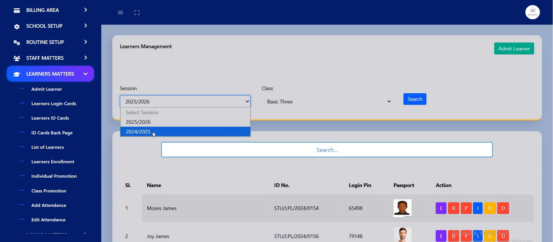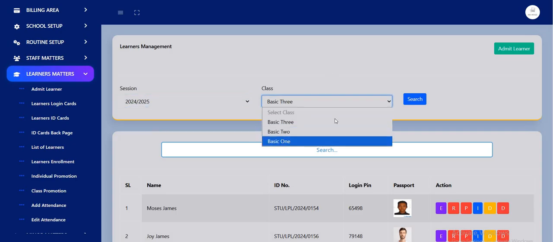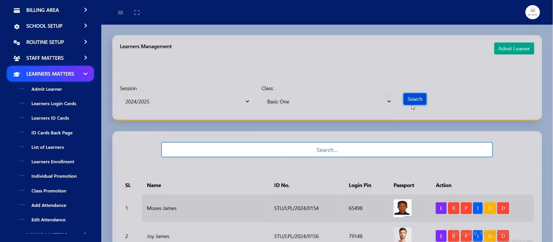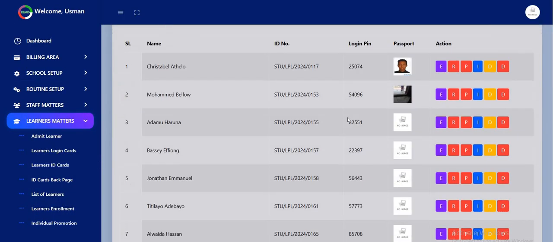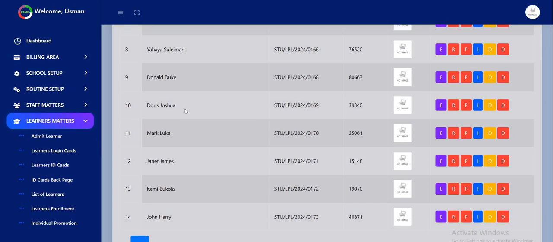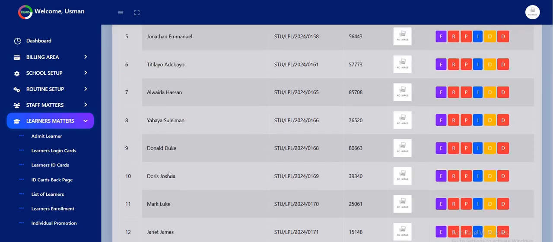Let's go to 2024-2025 and check basic 1. Do we have any learner here? Yes, we have some learners in basic 1, such as Muhammad Bello or Doris Joshua. Now, let's assume one of these learners, maybe Donna Duke or Yahya Suleiman, is doubly promoted, that is, moving from basic 1 straight to basic 3.